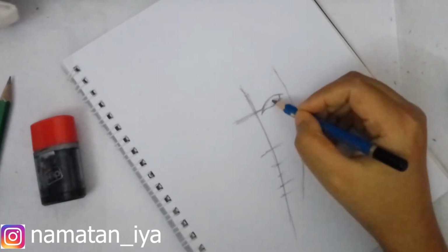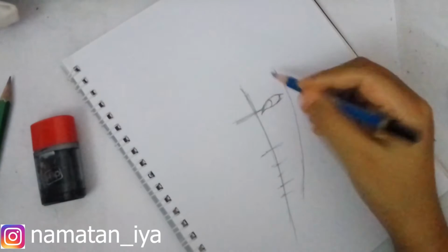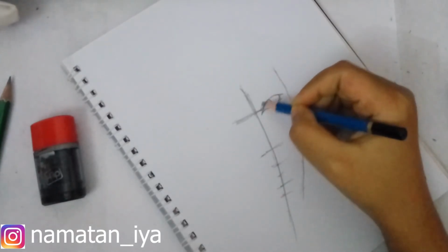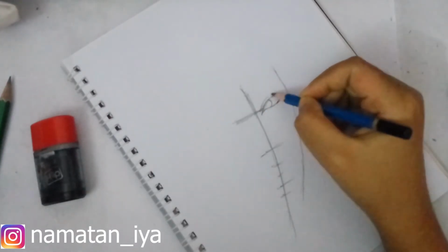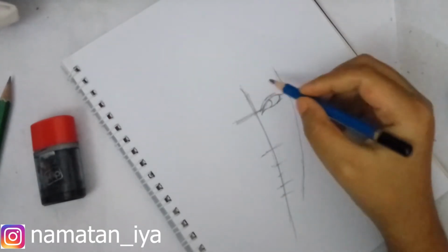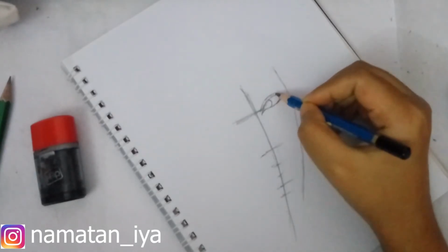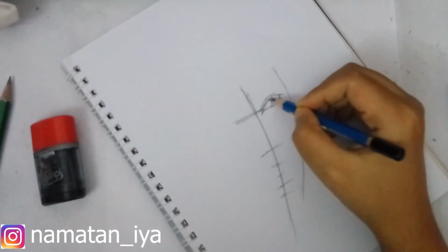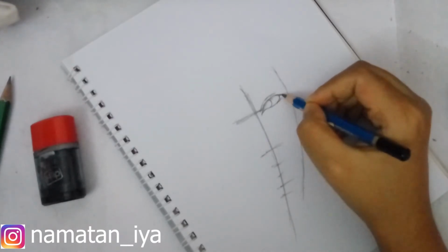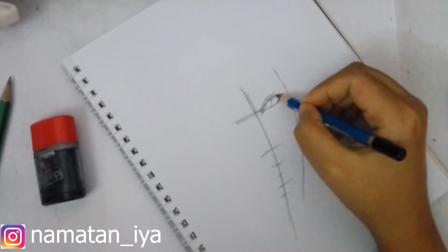And if you are a beginner and you are using an eraser a lot, your hands are shaking, it's happening a lot, and you just need practice, okay? Just calm down and keep practicing. You will be able to do it. If I can, why can't you? You can do it. So don't worry about it. Just keep practicing. And don't worry what people say.